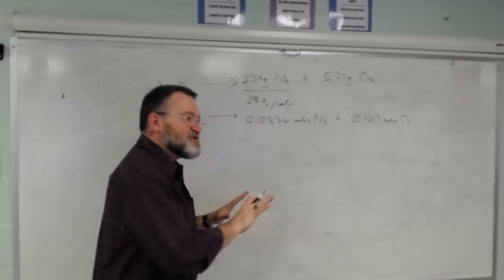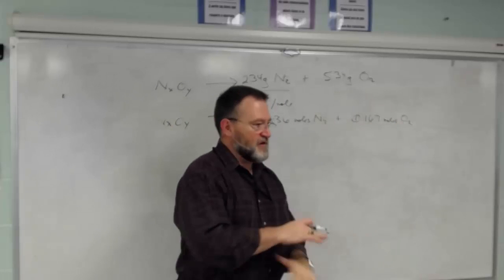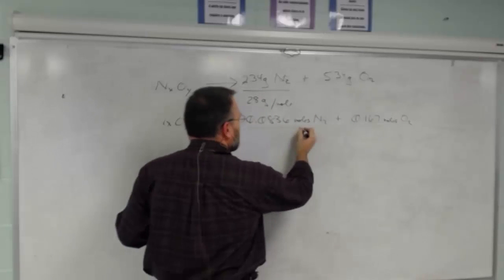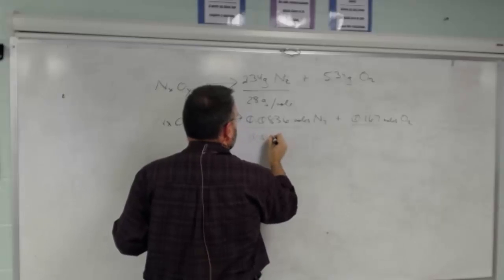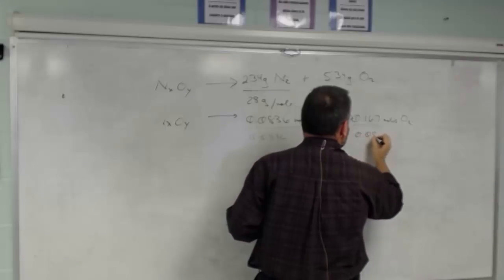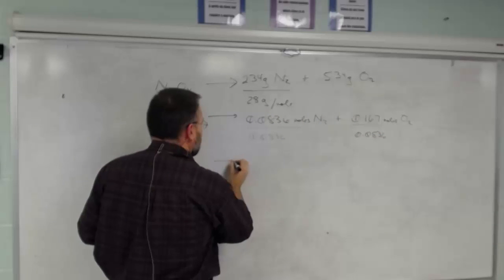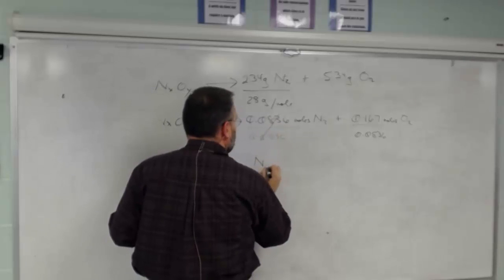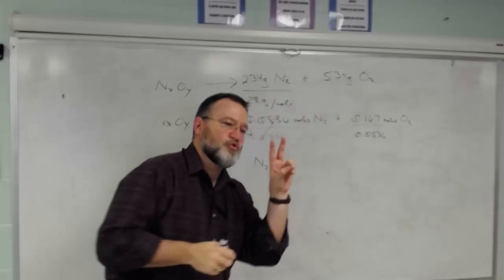So what I'm going to do is take every one of these coefficients, because I've got fractional coefficients, and we don't like fractional coefficients, right? That's what a decimal represents. I'm going to divide every one of them by the smallest one that I have, in this case 0.0836. And when I do the math, something amazing happens. This becomes 1. And what's this one become? 2.